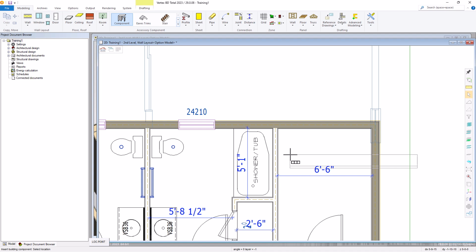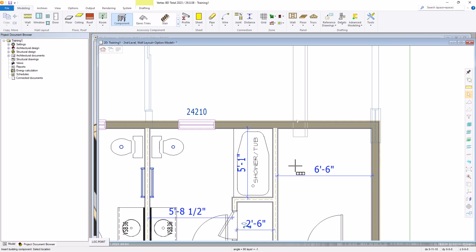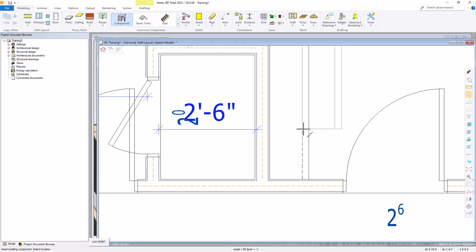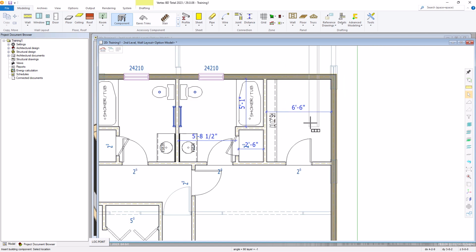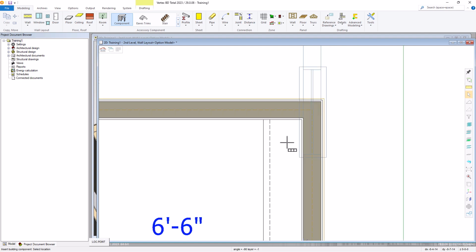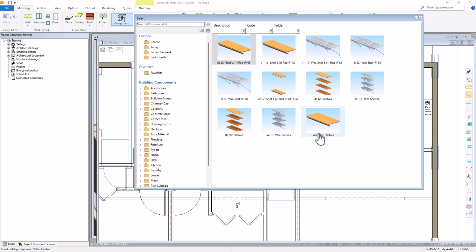And that's the back corner of our shelf, so we'll want to rotate this in the 90 counterclockwise direction. Zoom in and pick that point. This dashed line indicates the location of the closet rod. I'm going to zoom over. Since this is the same distance, we're going to just rotate this 180 degrees, and we'll zoom in and pick this drywall corner. Right click and hit OK.